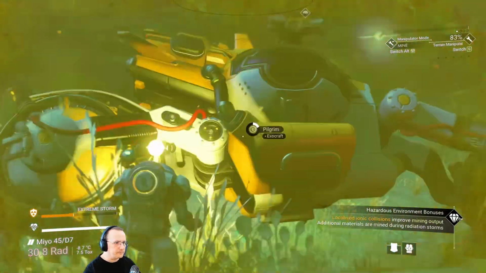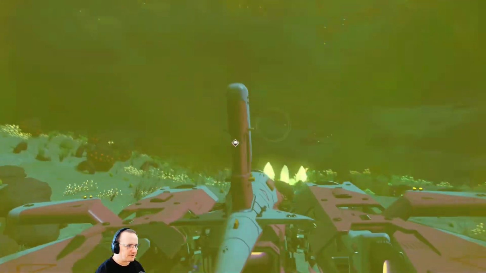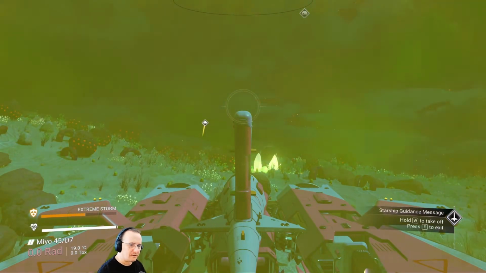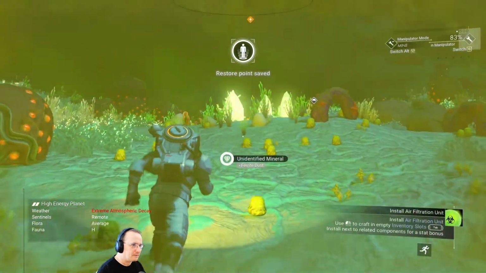Here we go. Of course I didn't put it in. But my ship has the protection, doesn't it? Isn't that interesting? So I got another storm. The storm crystal's right in front of me. Let's go grab them.